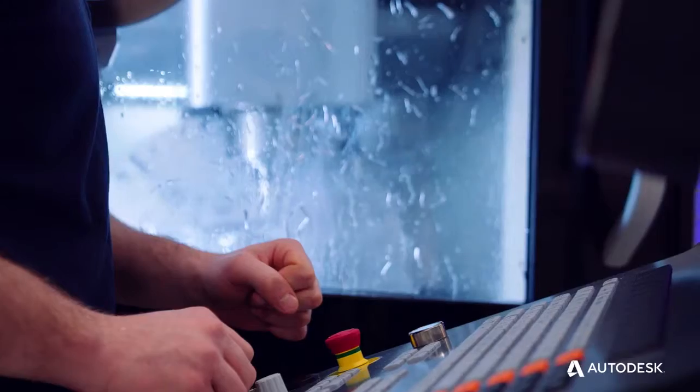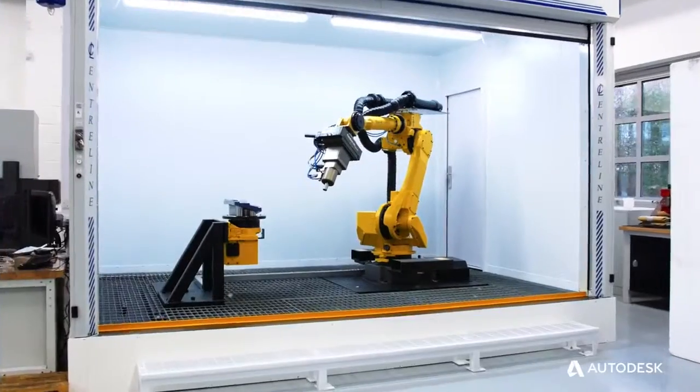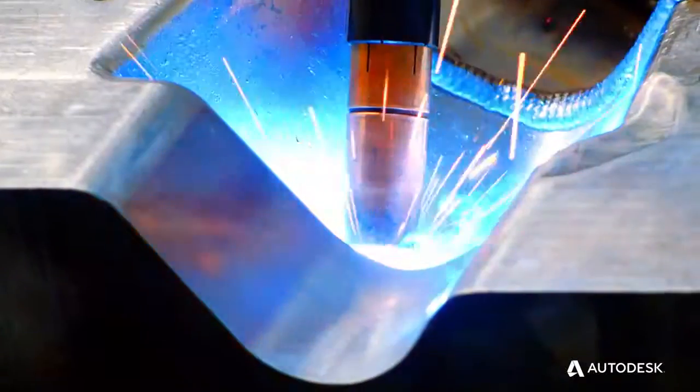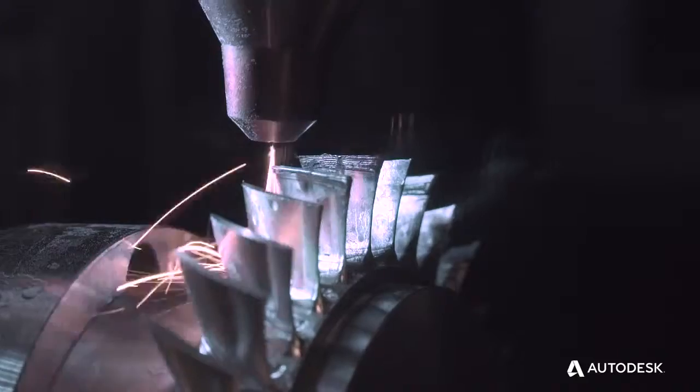We have got AS 9100 accreditation, which is a quality assurance for aerospace. So again, we are serious about manufacturing here. We have 5-axis machine tools, mill turn centres, we have robotic solutions, we have machines which can do high-rate deposition for additive manufacturing. We even have hardware platforms which enable us to combine additive and subtractive on a single device.